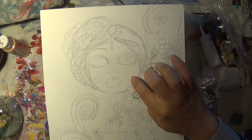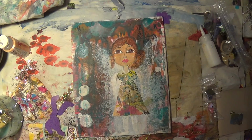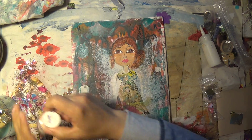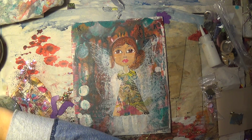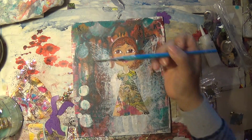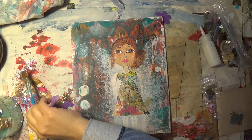And here I think I'll put the blush. I think I did well. I really like it for being my second face. And everybody was right. Once I start my first, I'm not going to be able to stop. So, let's mess with her hands, which I'm not even sure which way they're going to go.